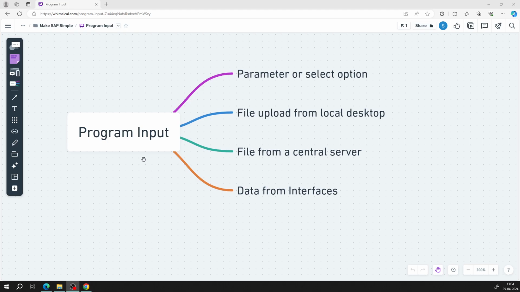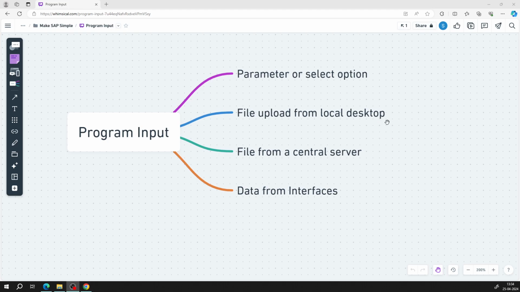Okay, so here we are not discussing the type of programs, we are discussing the different types of inputs to the program. So for our reports, we will use parameters or select options. In our programs, we can use file upload from the local system and file upload from a central server.